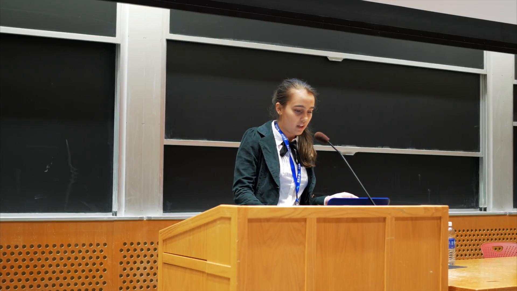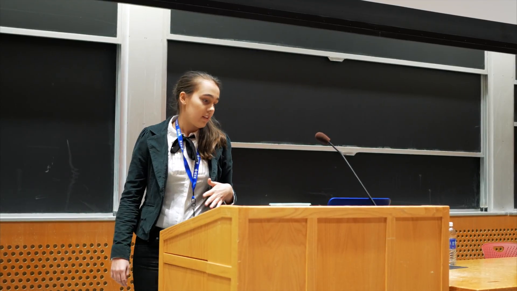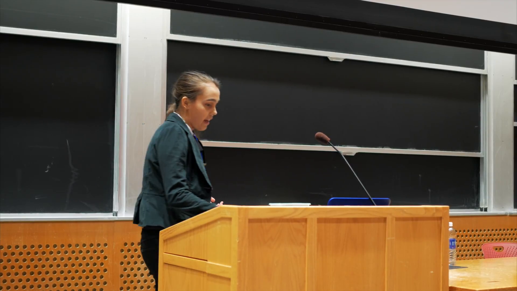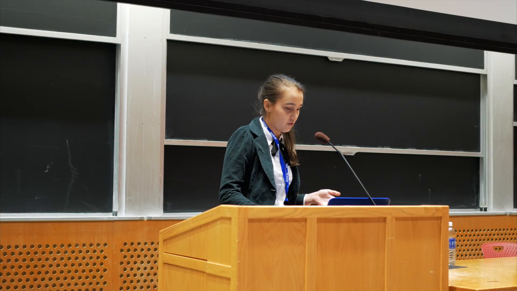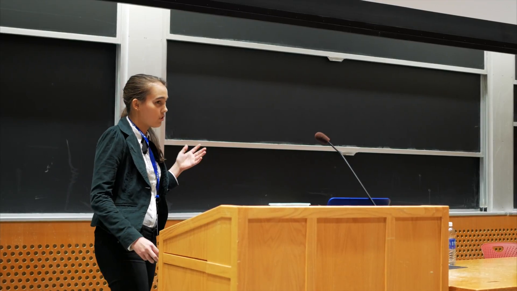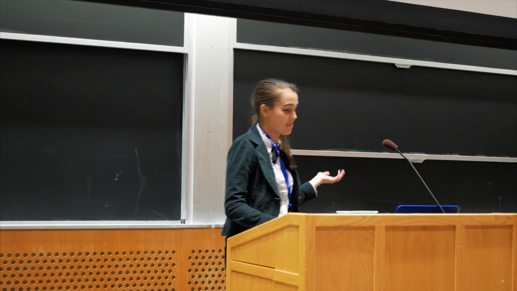Array multiplication is like matrix multiplication except you must watch out for labels — you match column labels of the first array with row labels of the second and dot product normally. The difference from standard matrix multiplication is that we generalize addition and multiplication to any binary operation — for example, maximum and minimum. The question we're asking is: for which sets and operations can we do this multiplication and get an adjacency array? There's a formal problem statement asking for which graphs with weights in a value set and which operations can we multiply incidence arrays to get an adjacency array.